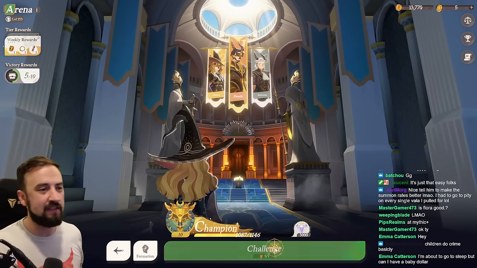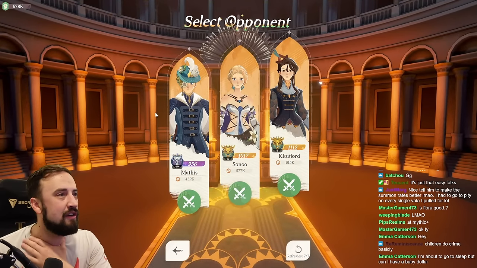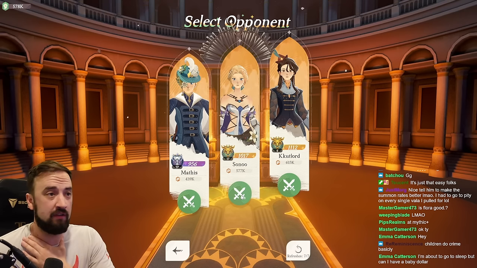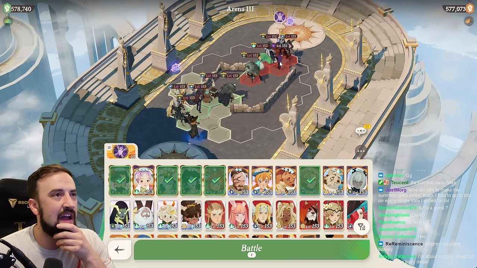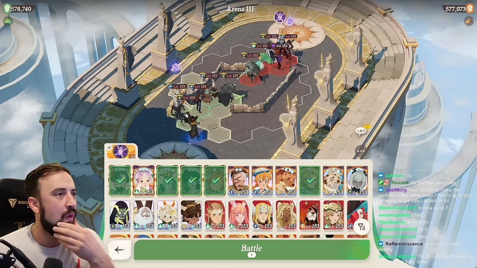So here's a real test. Top 10 arena fights. Let's just see what we can do. We're at 578K. Let's fight somebody who is basically tied with us. That's 577, so this is an even match. Here's his defense. Now he's got Teleporter Boy. He's got Vala out here.